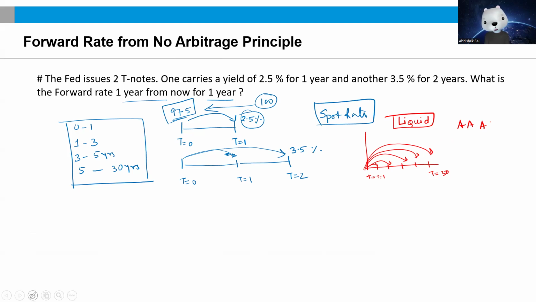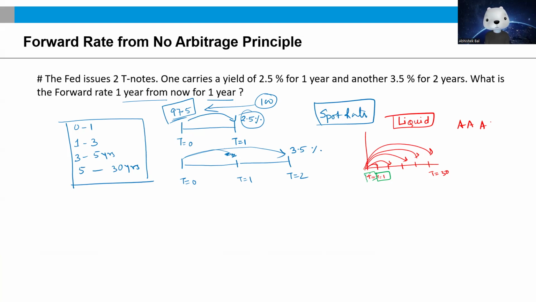Now, as against that, there are instruments that also trade in the market. They are known as forward instruments. Now, you need to understand that between the first period, that is t is equal to 0 and t is equal to 1, and out here when I say 1, this 1 necessarily does not mean 1 year, but for brevity's sake, we are going to assume that this is one period. So the one period forward rate and the one period spot rate are always going to be identical. There cannot be any difference whatsoever.